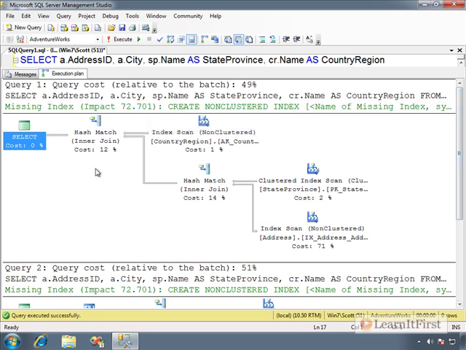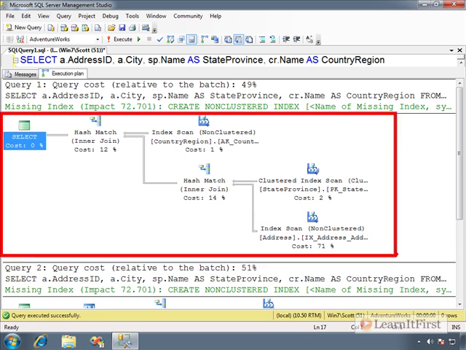Notice that the last member here of our graphical plan is the hash match inner join with a cost of 12%. What this 12% says is, okay, this whole query costs 100% of itself. In other words, if you added up 71% plus 2% plus 14 plus 1 plus 12, that's going to equal 100%. Okay.